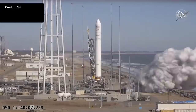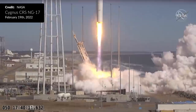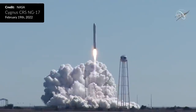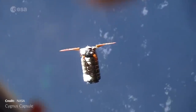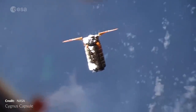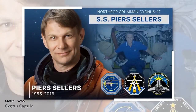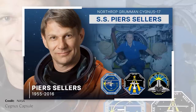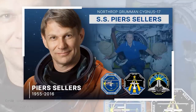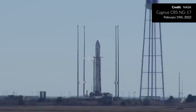Just after last Saturday's episode went live, Northrop Grumman's Antares rocket launched from Wallops Island in Virginia — the Cygnus CRS-17 commercial cargo resupply mission to the International Space Station with over 3.6 metric tons of assorted cargo. As is tradition, the Cygnus vessel was named after Piers Sellers in recognition of his outstanding achievements and contributions to space exploration.